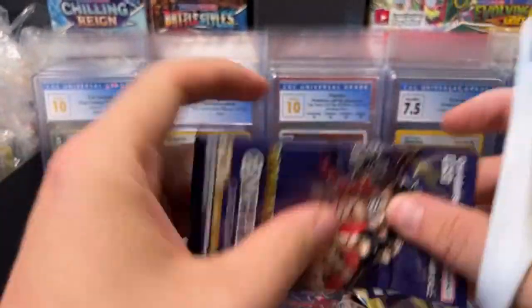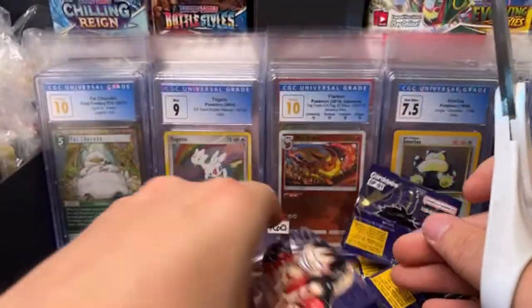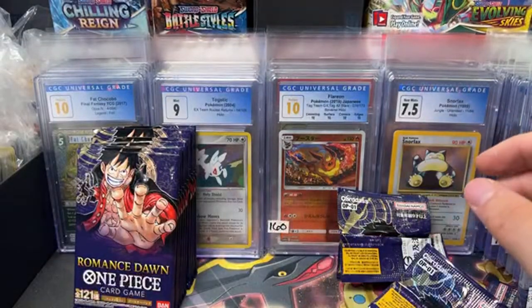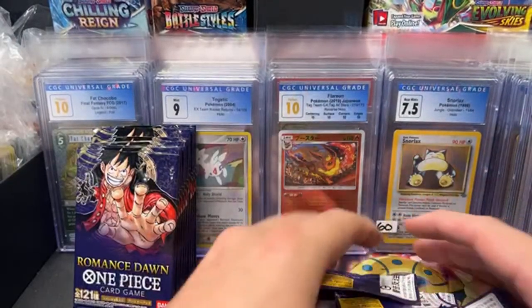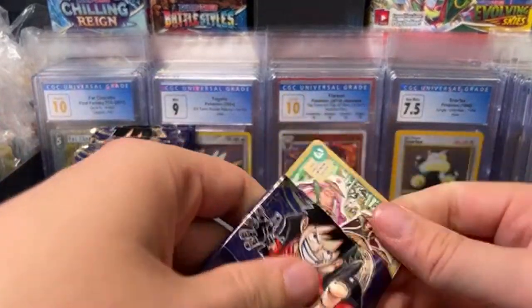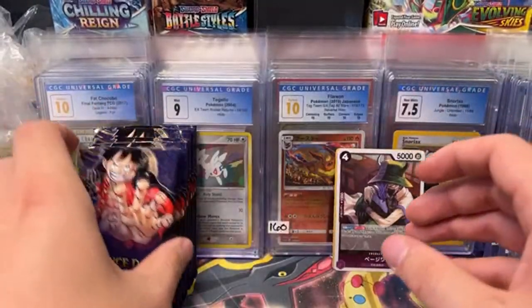And are crimped or miscut cards worth grading? Sneep, are crimped or miscut cards worth grading? They're like extra worth grading. People, for whatever reason, really enjoy the error cards. I think they just find them fascinating to look at. So yeah, I think that error cards do pretty well.